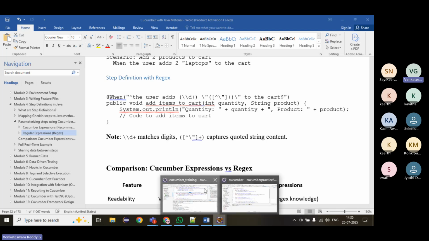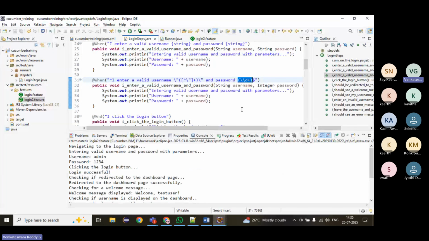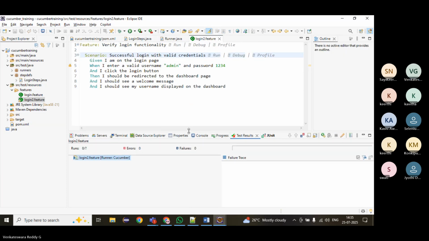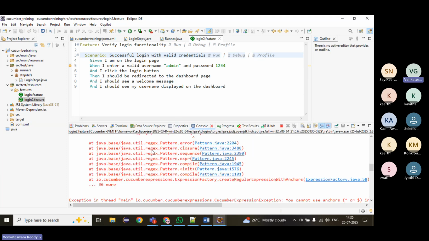But don't combine these two again. Suppose I give a Cucumber expression like int. What will it say if you run it? Don't mix it.